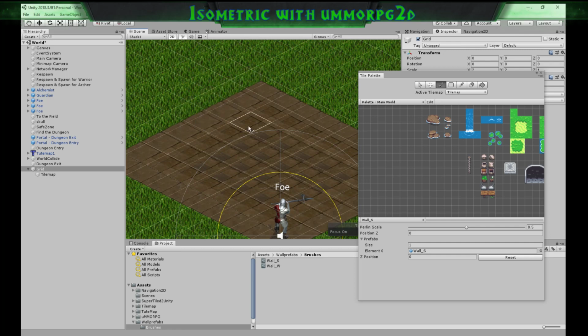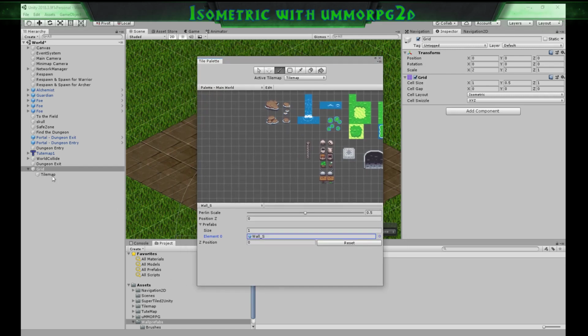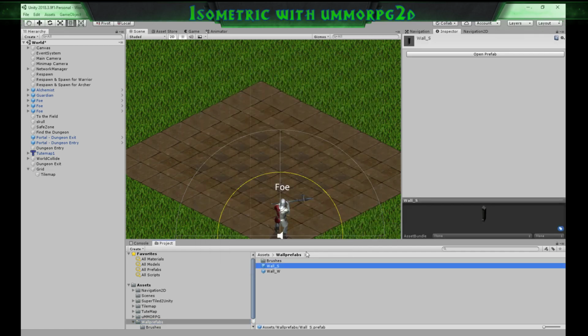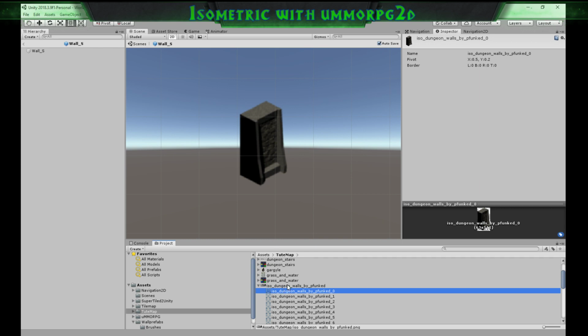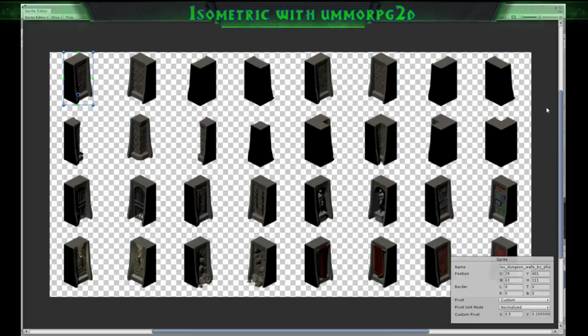Okay, cool. So we need to figure out how to get our wall sprites to actually match up with the size that we need. They're obviously not coming out at the right size. So what I'm going to do is find the wall prefab. I'm going to close this window to get it out of the way, and open the prefab. Let's have a look at what we've got going on with this. Let's go to our sprite editor, and I'm going to compare. So 29 and 63, and if I come over to my previous project, I look for this same one.